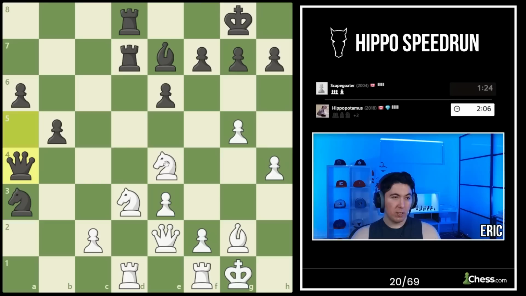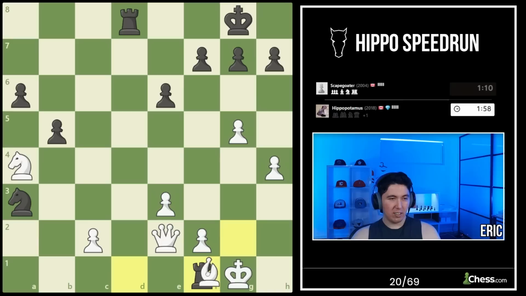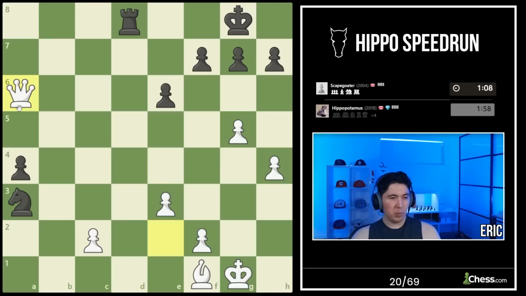But what if I go here? Isn't this a fork? If queen takes, I can just trade. I think that's a pretty unfortunate square. Yeah, we'll take that. And we'll just play with the extra queen. Nice.